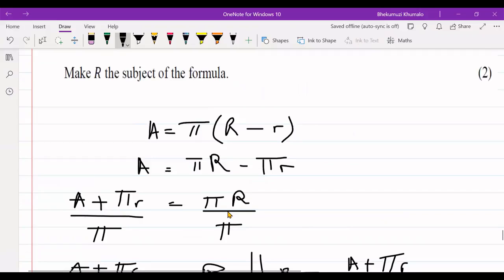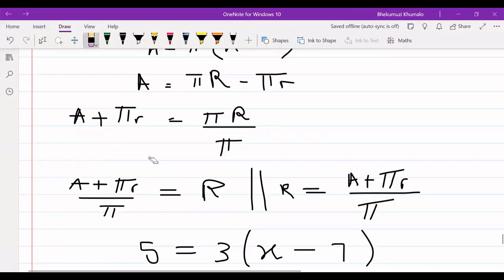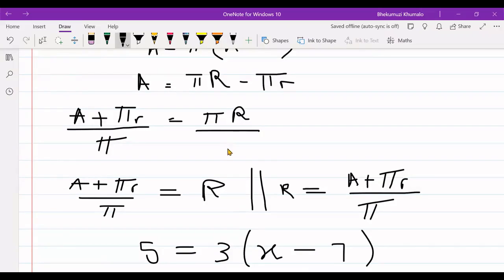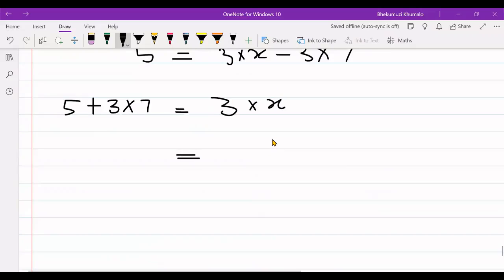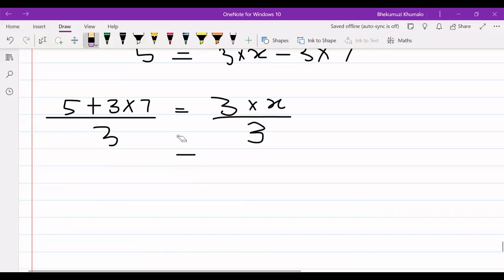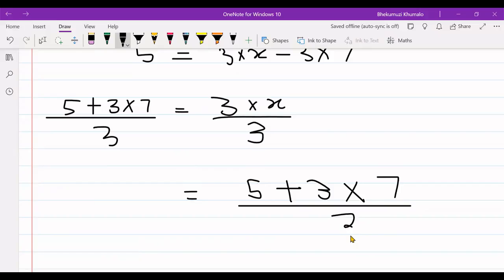Don't you think this is very similar to the point we got to here? It is extremely similar, or not even extremely similar, it's identical, just that the numbers and what is there is different. How we wrote it is different. So the only thing we need to do, because 3 is multiplying x, is divide, because division would cancel it out. So then it's 3 like that. And so then, as you can see, we have 5 plus 3 times 7 all over 3, and this is equal to that x that we wanted.